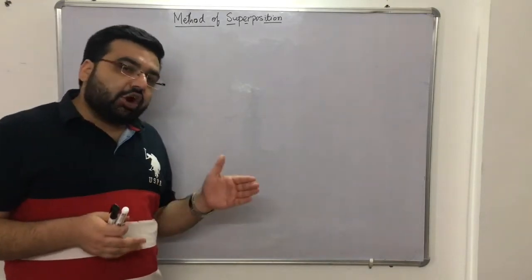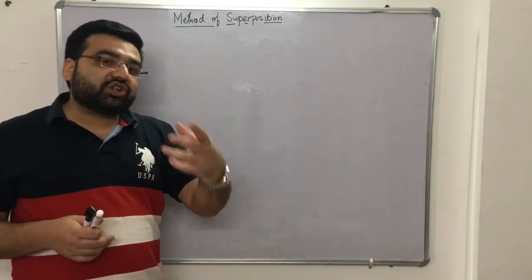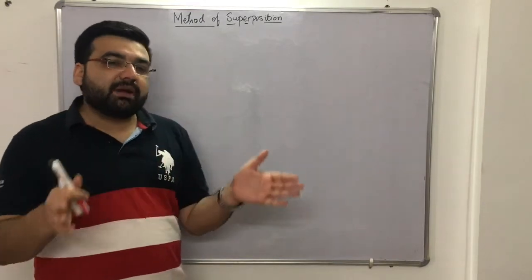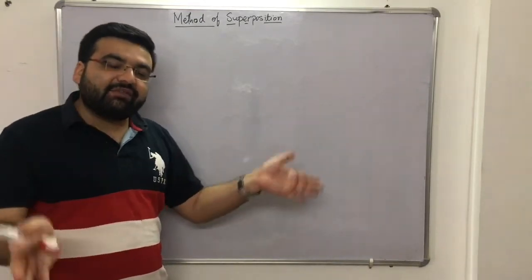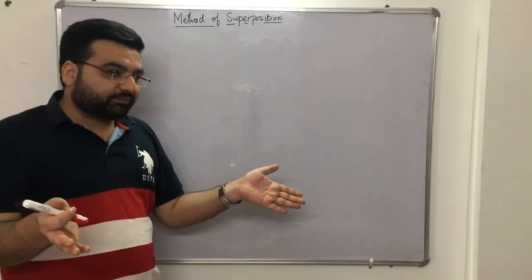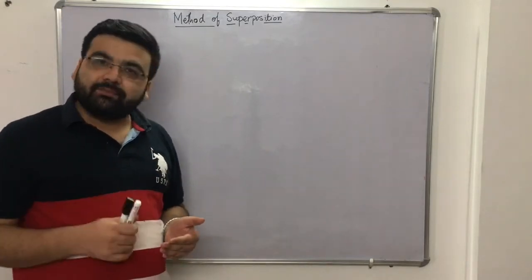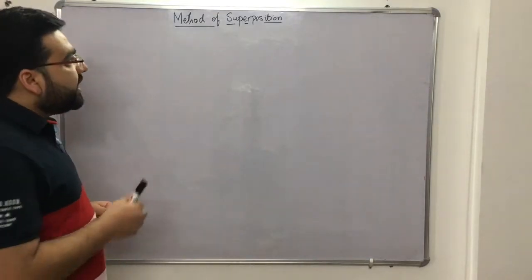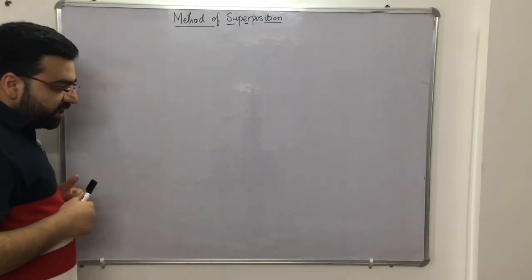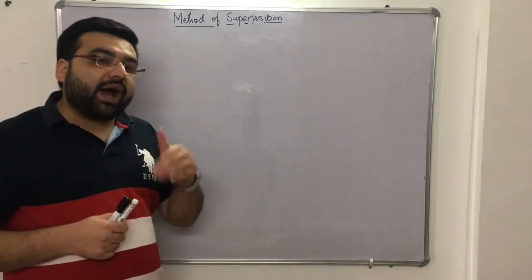Previously also I gave a hint about the method of superposition. For example, in structural analysis, if it is a very complex structure, what we do is break the structure into simple parts or simple structures, and then we combine the bending moment diagram, the shear force diagram, and so on. We get the answer, if you remember. Same goes with this also. So the method of superposition: the question is, why is it even required?